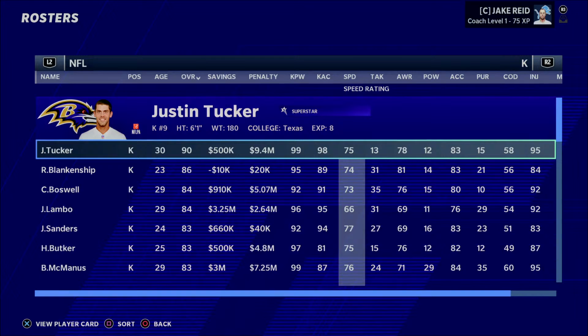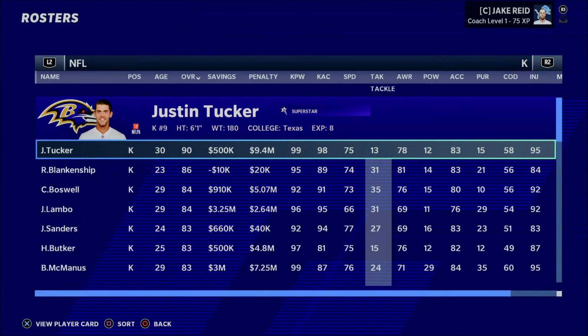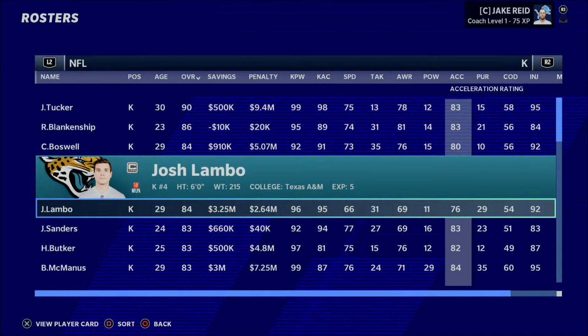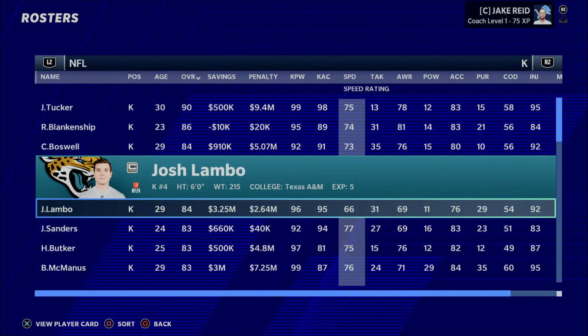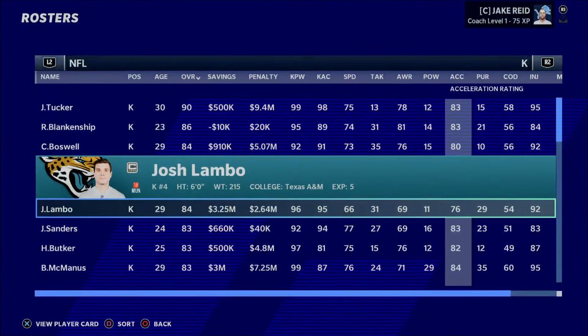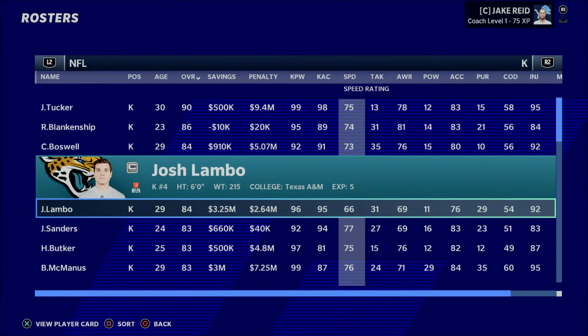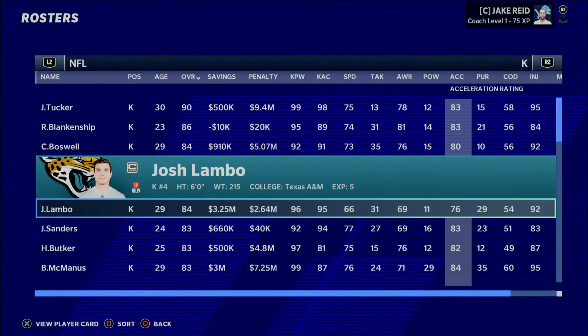So what it boils down to is your speed and acceleration factor into the formula of whether you're going to have your kick or punt blocked or not. So players with lower speed and lower acceleration in terms of kickers and punters will more often have their kicks and punts blocked. Now this is extremely important for both user gameplay and simulation football, because in both instances this speed and acceleration rating kind of seem to combine to increase a player's blocked kicks and blocked punts.